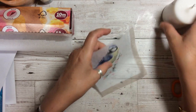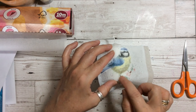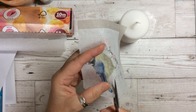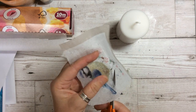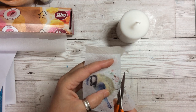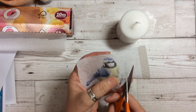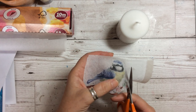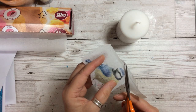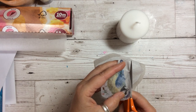Then what we're going to do is very carefully see how far down this image will come on the candle. I need to cut his little feet off but it'll come just down onto here. So we are then going to trim round the image — again you can do it fairly roughly. I'm going to take it down so part of his feet are showing but just not all of it, and I can take it round to include some of these flowers. You're literally just going to roughly cut round it on the napkin like that.